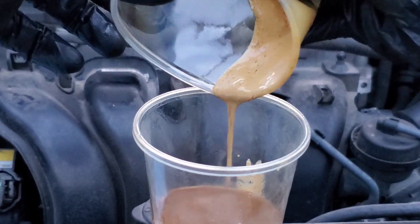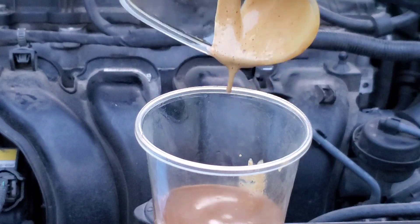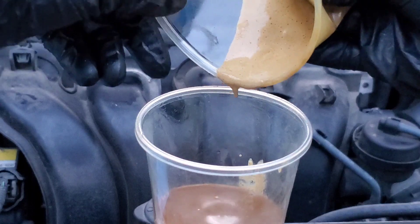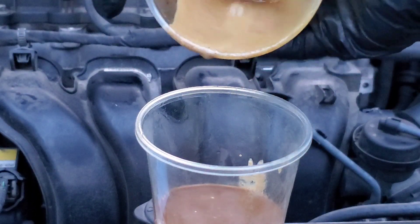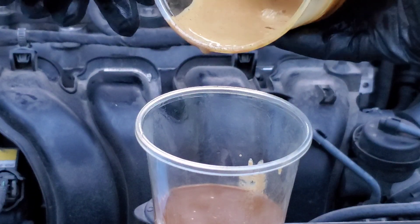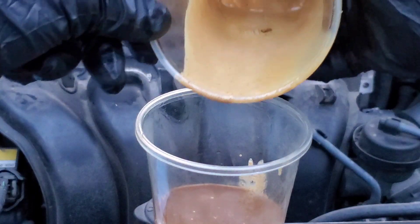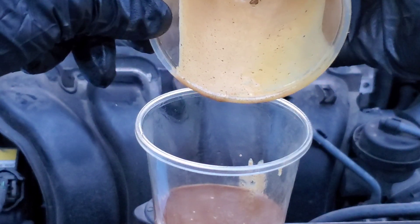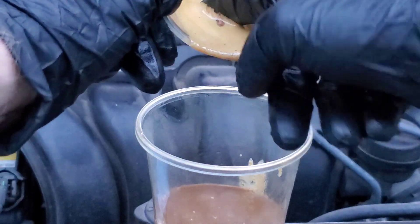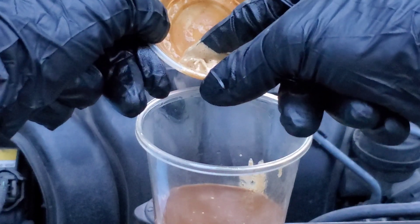What about the other catch can? There's not really a big price difference — they're both around the same price, around twenty-some odd dollars, and you can get a universal kit for both. This is why I'm using the other catch can. In the beginning, those same-style catch cans were around a hundred dollars — about eight or nine times the cost — and I wanted to see if I could make a difference by building a baffling system of my own.